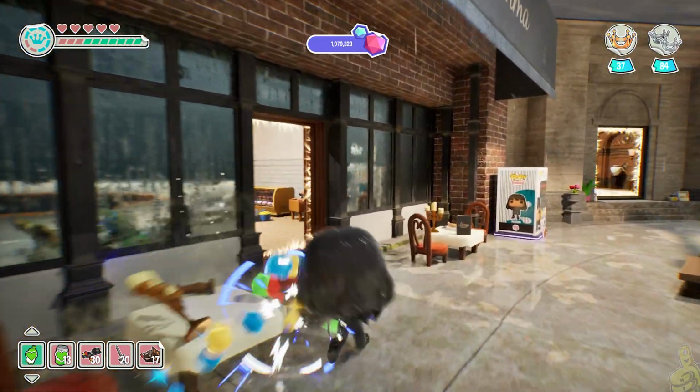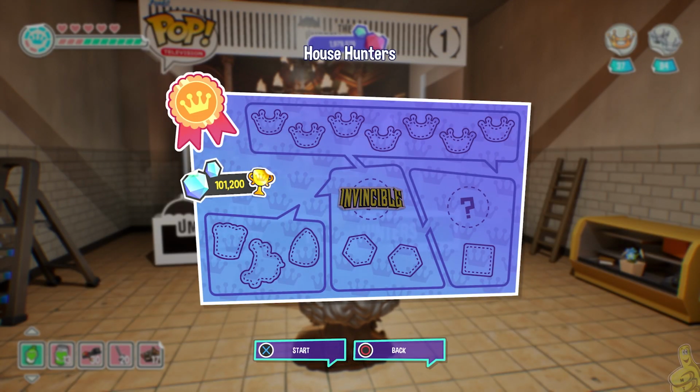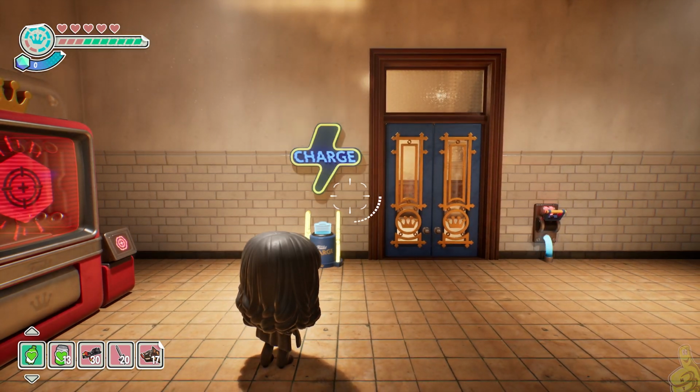But before we get going, let's go ahead and select Allison so that we can use a rumor to make Pogo get out of the way. That's right, he's blocking our path. We're getting ahead of ourselves here. We're going to go ahead and get all the collectibles. We're even going to unlock the Invincible Cameo level.